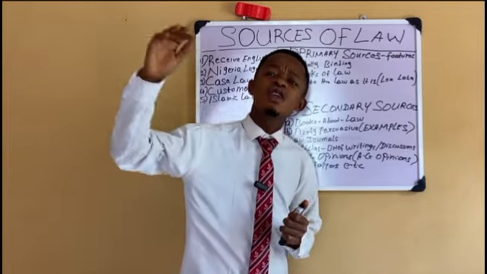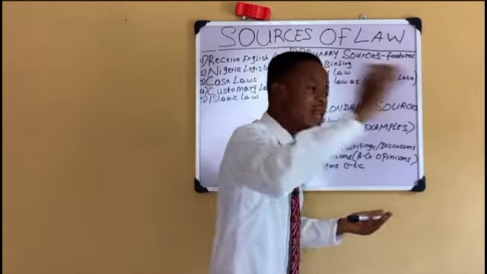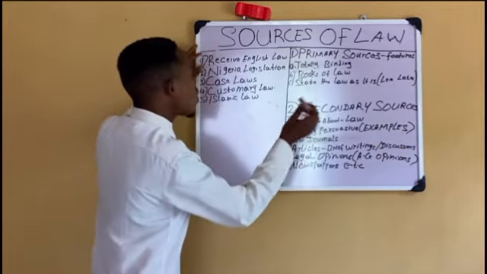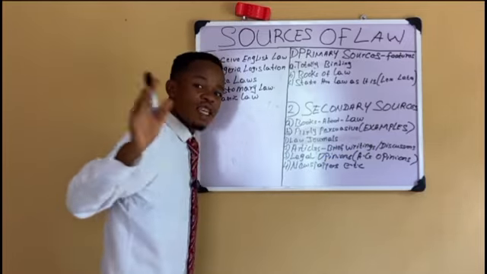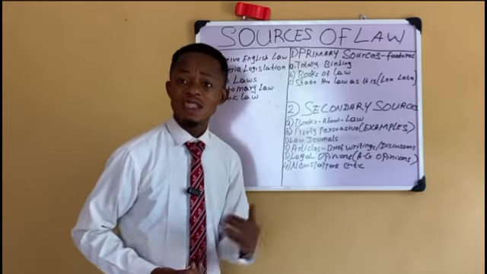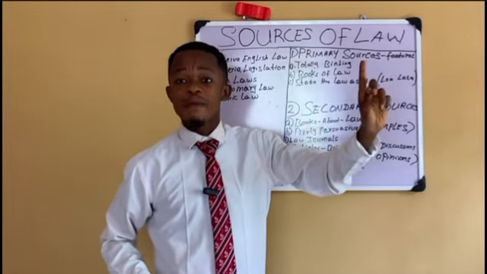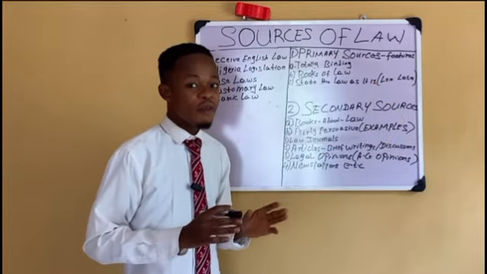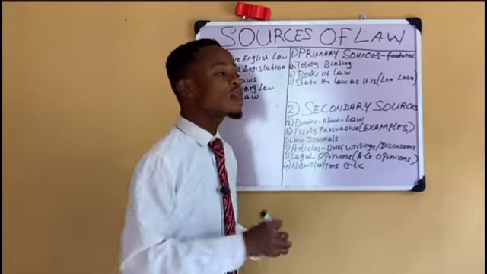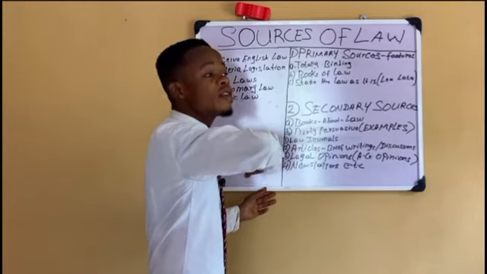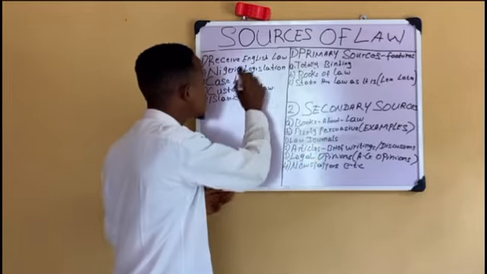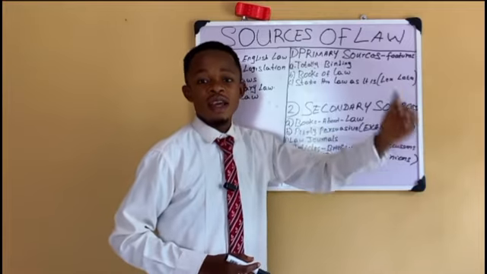They are talking about those English laws that were in place before we got our independence as a country. Now, when we got our independence, those English laws were not jettisoned totally. They were received. They were adopted. They formed a part of our legislation. Before we got our independence, there was already a court system. Because of those courts, whatever the English have ruled based on common law, based on statute, all of them are still applicable as received English law. So when we say received, we mean adopted English laws.